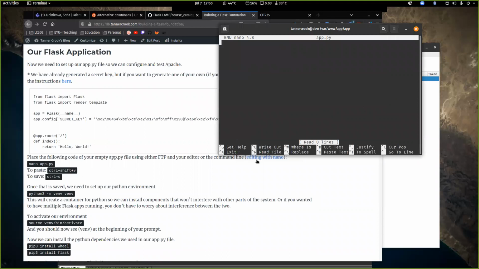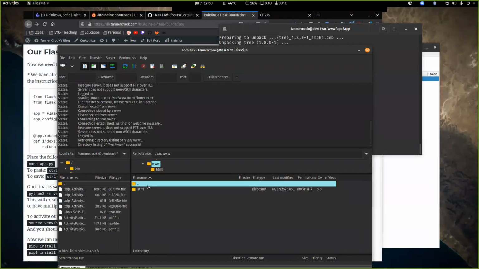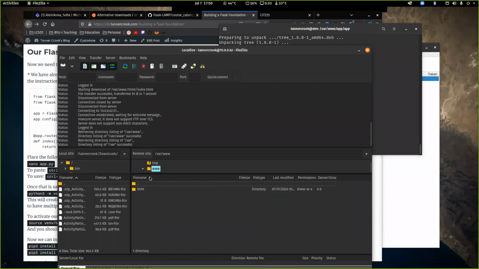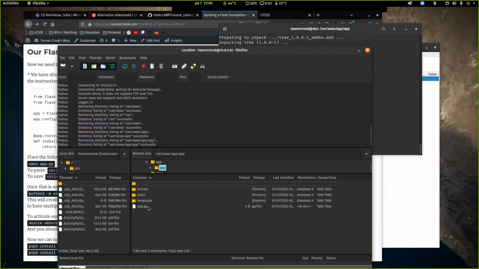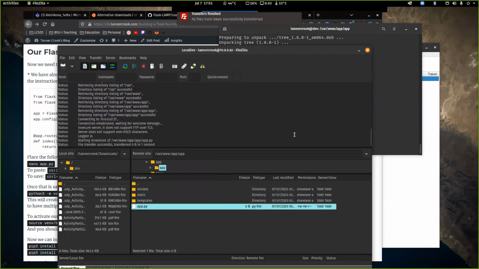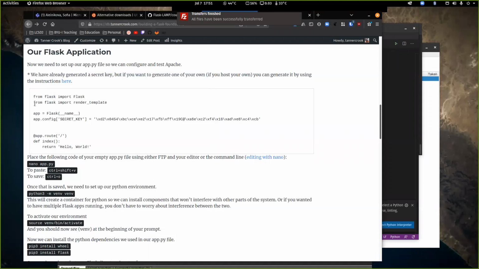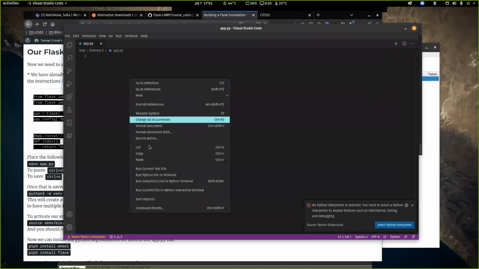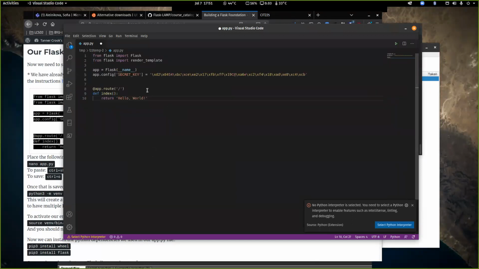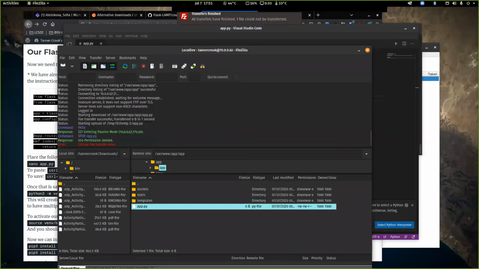You can also choose to edit it in FTP if you want. So let's do that actually. Let's go over to our FTP. Let's go back to our www. Let's refresh. There's our app. And we are going to view and edit app.py. All right, so now I actually have all of this here for you. So you can actually just copy this, and we're going to paste it in there. We're going to save.